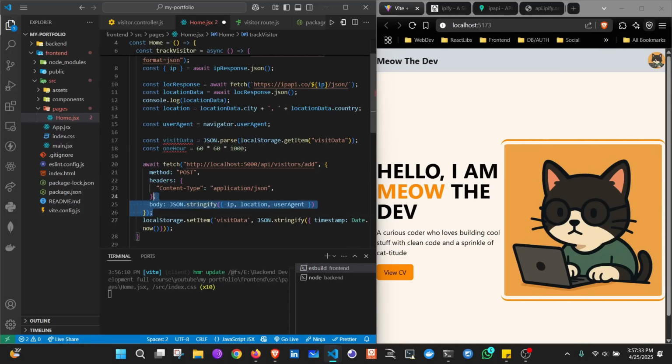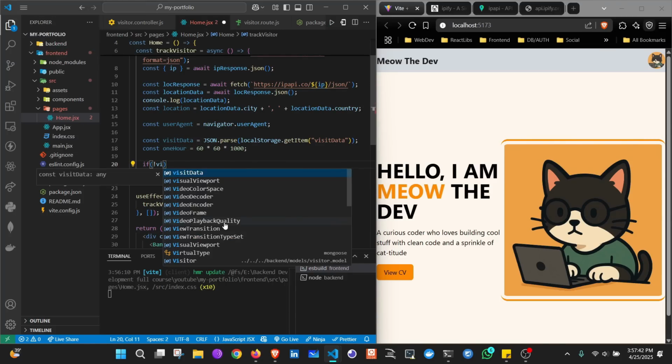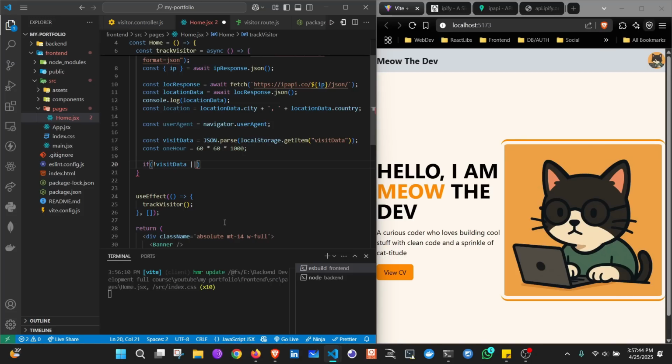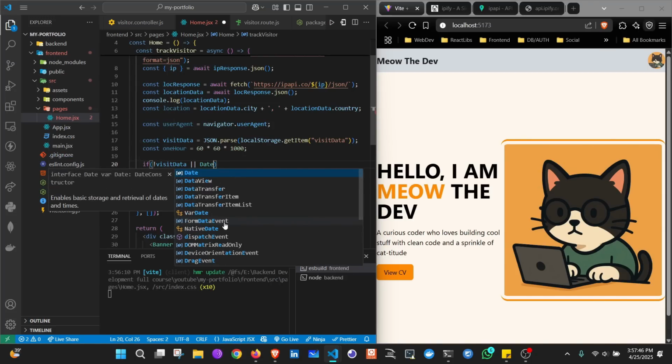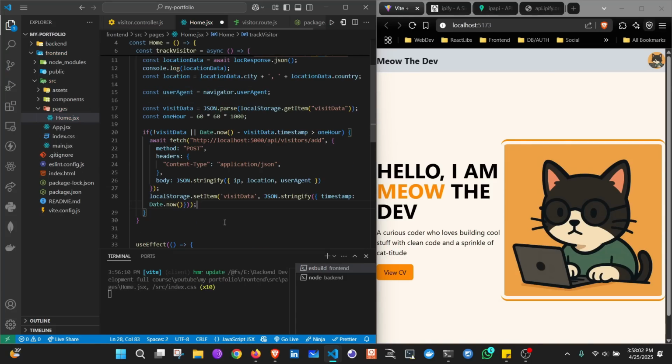So when I put the post request, that is if there is no visit data, or if Date.now minus visitData.timestamp is greater than 1 hour, then we will put the fetch request.